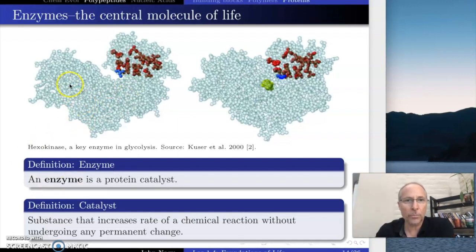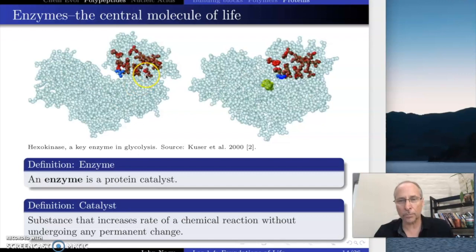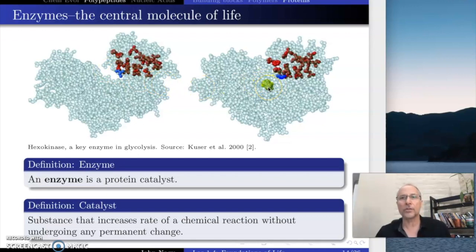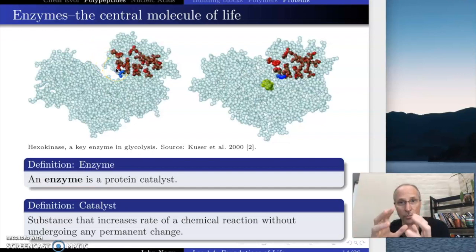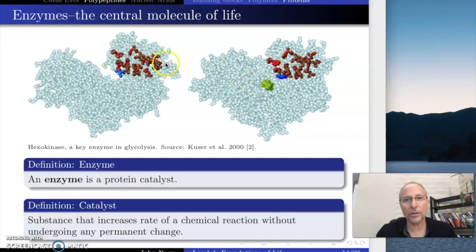Here's an example of a molecule called hexokinase. This is one of the enzymes we're going to study later in the course when we study glycolysis. Hexokinase basically controls the first reaction in the series of reactions we call glycolysis. It has a ligand right there — this green piece is the ligand, which is a particular hexose, a six-carbon sugar. In this case, it's glucose. Notice the shape — the tertiary structure has this kind of groove in the middle, this sort of mouth, and that's where the ligand goes and binds. Then the enzyme kind of closes around it.